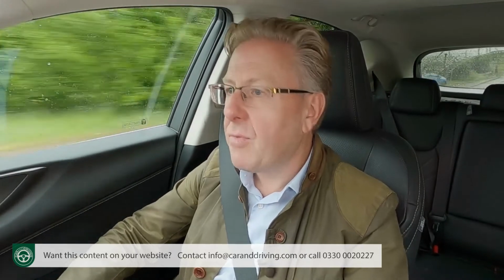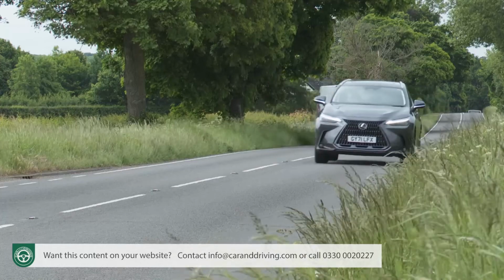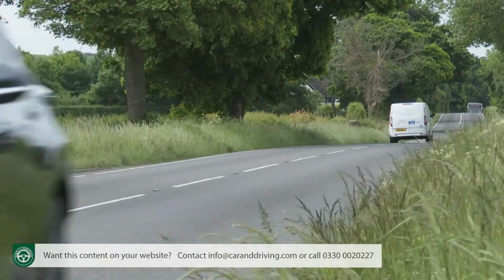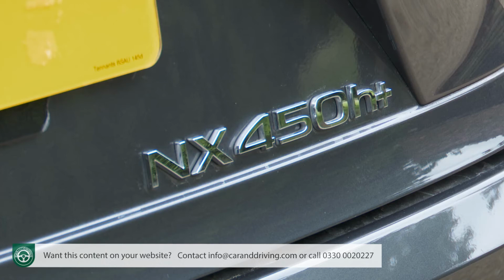At the time, there were plenty of naysayers playing down the medical findings, and it took society quite a time to get even close to kicking the habit, as will undoubtedly be the case when it comes to our dependency on diesel power. But if you have kicked that habit and happen to be in the market for a premium mid-sized SUV, then this NX model's hybrid focus may well charm you and your accountant.